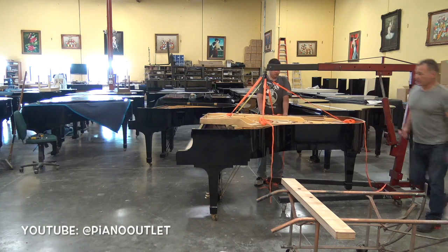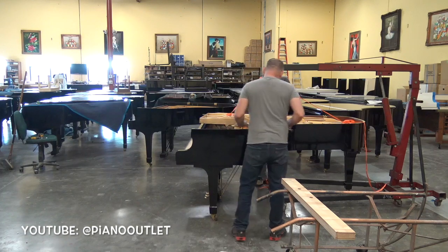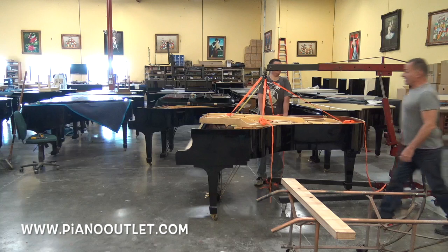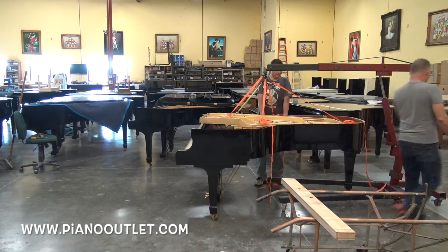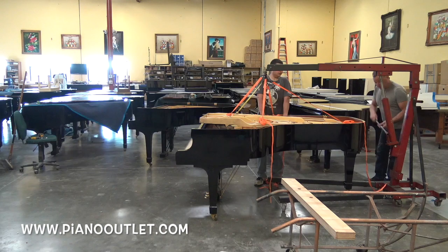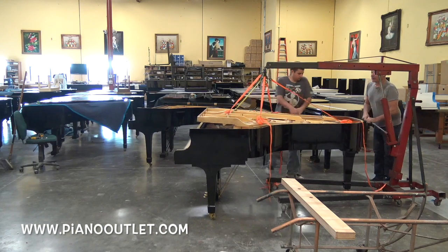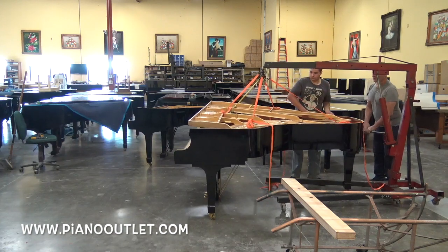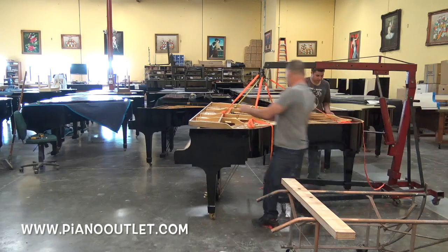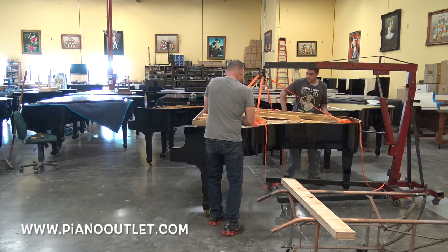You know what it is? What is it? This is caught on that little brass fitting. Okay, so what you're going to have to do is I'm going to go back up. You know what I'm talking about, right? Yeah. Okay, so we're going to go back up. There's the brass fitting, right there. There you go. Okay, all right. So now we're going to pull this under. Here. Okay.